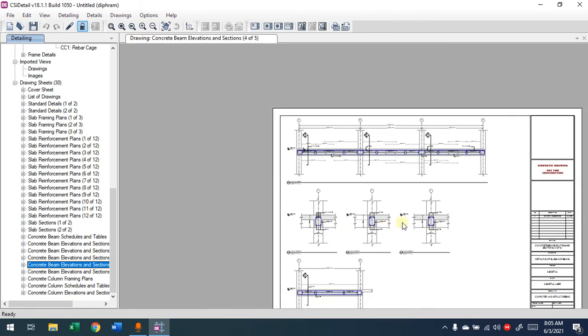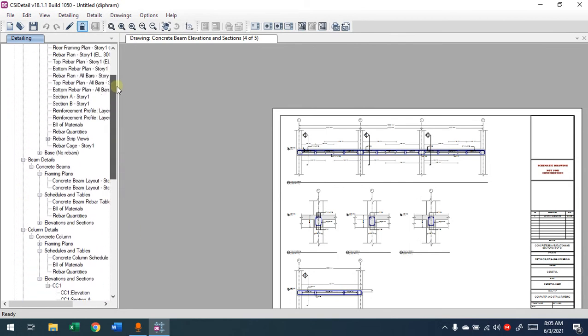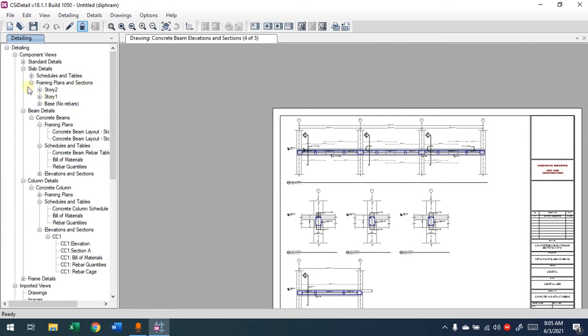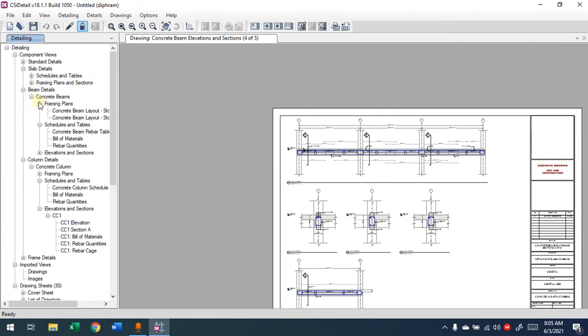This is how you generate detailings. So you can print all of these detailings here, print the drawings, and combine them all into a PDF, and then you have all the detailings for the project. I believe this will be enough for preference. It's up to you. You have to go through them to change some of the preferences, the way that you like, the coloring, whatever you want, you can go and change.